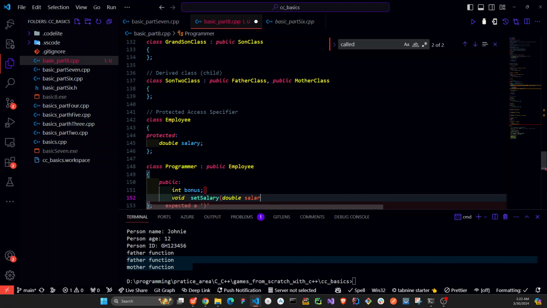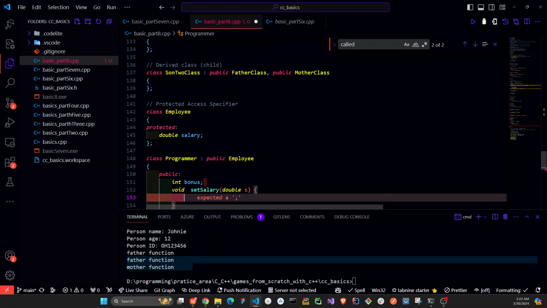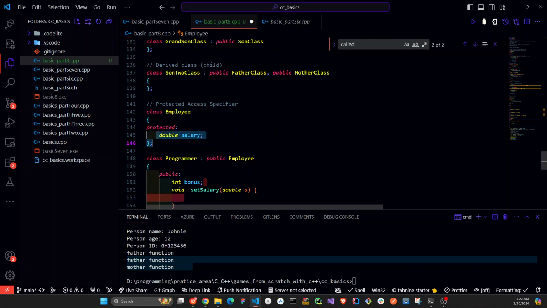So we say this salary. We are going to manipulate the salary from the employee here. So protected is just like private, but it allows inherited classes to have access to it. Okay, so that's what protected is.